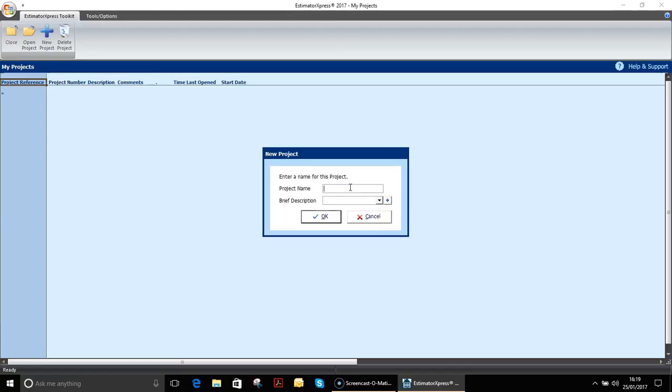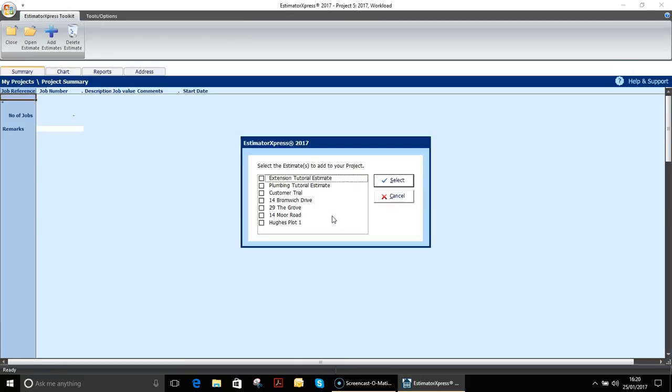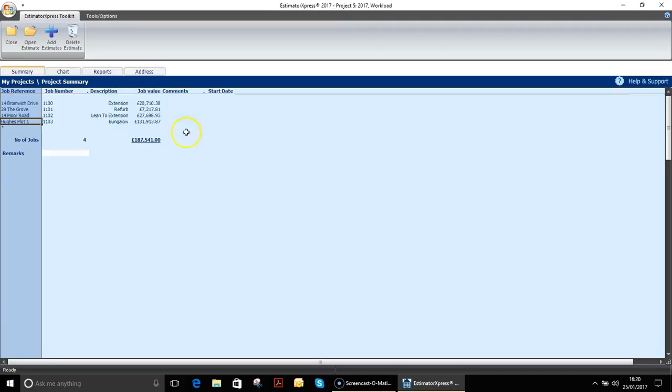I'm going to make an annual project, so this is where I'm going to emulate the idea that this is going to be all the estimates that my business has won for the next 12 months, so I can group all that data and make use of that. So as you can see here, I'm going to create a project for this year, and this is what we call a workload project. I've now got 4 jobs here which I have set up and scheduled to be running through 2017. This has now grouped this data all together in one place.